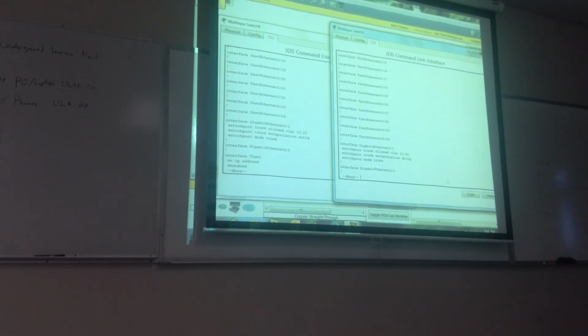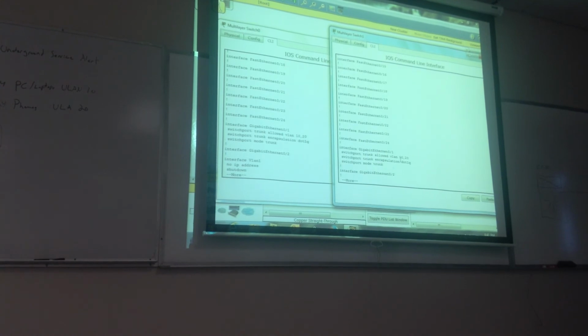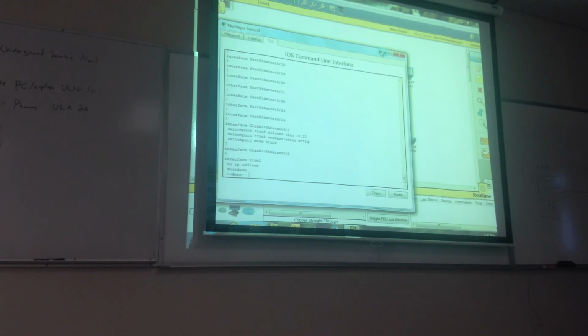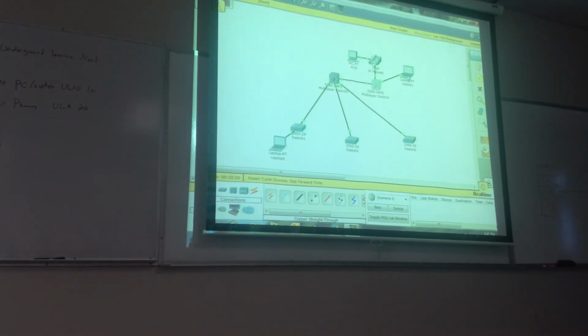Match up. So now that trunk has both those VLANs.